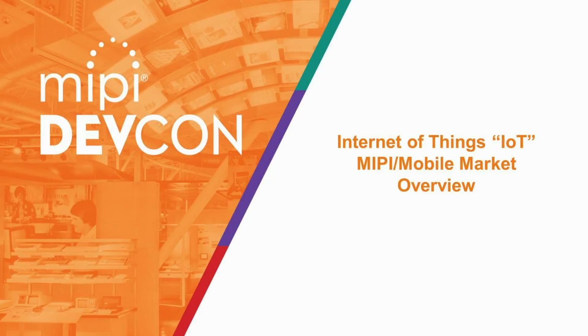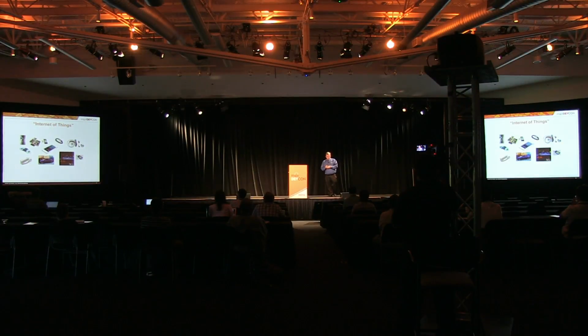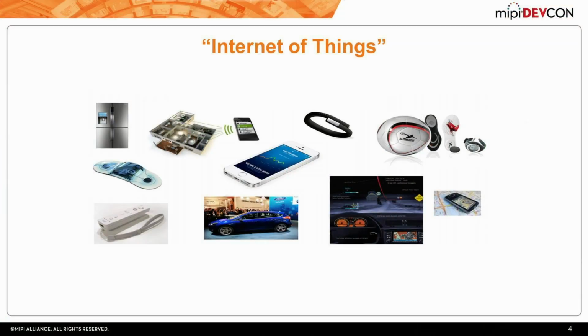You're basically seeing PC type protocols on a mobile platform. When we say mobile platform, I mean cell phones obviously, but there are all these other Internet of Things devices. It could be your fridge, it could be your car, it could be the thing on your wrist that counts how much you walk. Ultimately all of that ends up using some kind of processor with interfaces, and M-PHY is one of those interfaces. It is one of the high-speed interfaces.